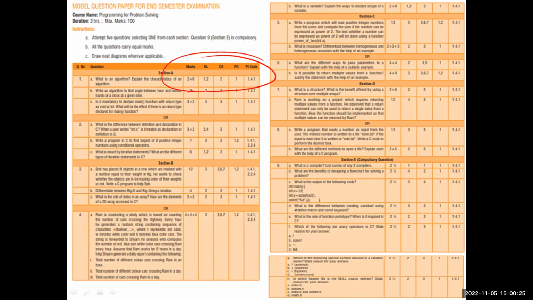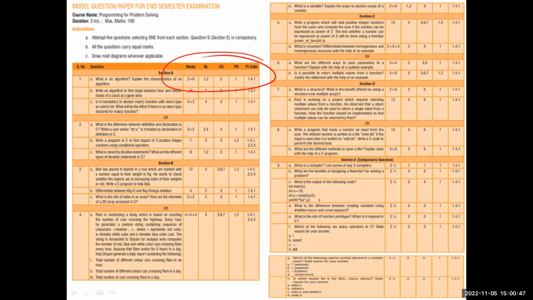Maybe in level 2 you can start with a couple of things like Bloom's and CO. Then maybe you can start with the mapping with the POs also. Maybe you will start with the PI code also. But believe me, if you start with this package of all these, you will have wonderful clarity on defining and writing, and especially the mapping with the POs and COs very well, right?